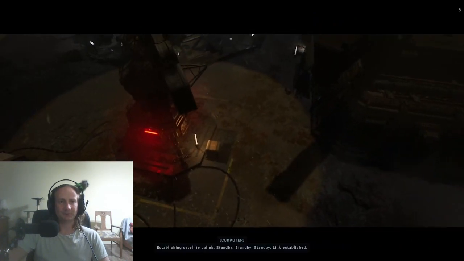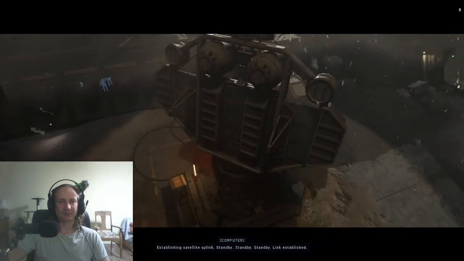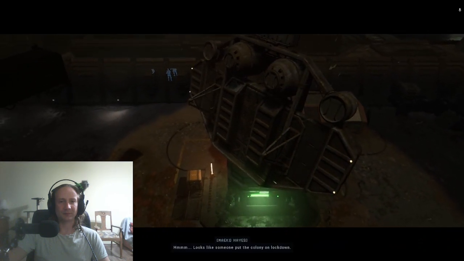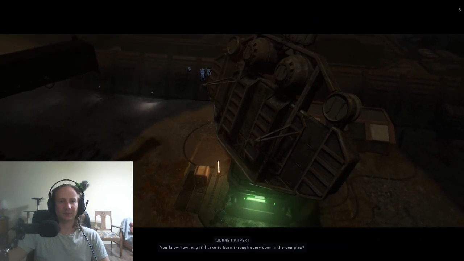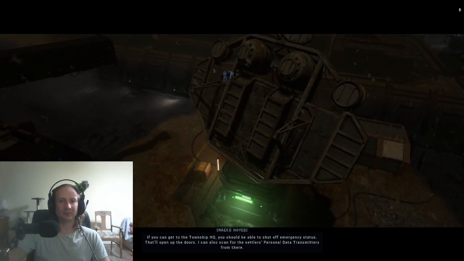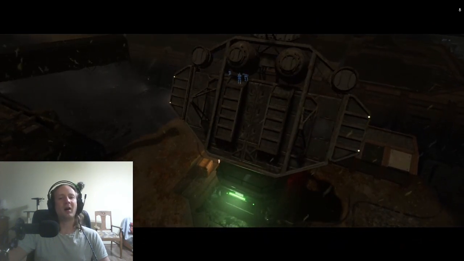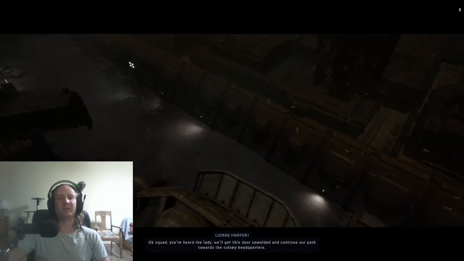Establishing satellite uplink. Stand by. Oh, no, no, no. Stand by. Stand by. Link established. Looks like someone put the colony on lockdown. You know how long it'll take to burn through every door in the complex? If you can get to the township HQ, you should be able to shut off emergency status. That'll open up the doors. I can also scan for the settlers' personal data transmitters from there.